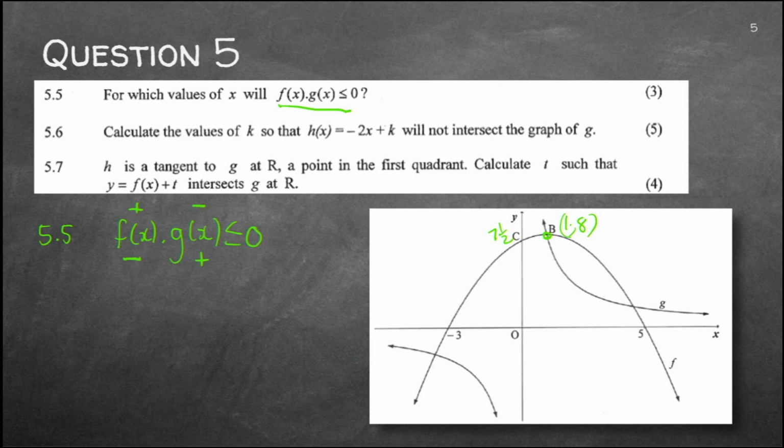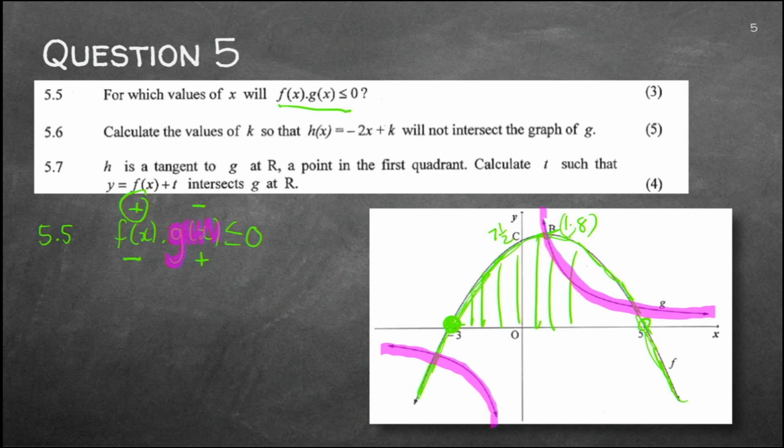So now I'll typically use color. So for g, I will use purple. So g(x), which is the hyperbola, would be indicated with purple. And then for f(x), I'll keep to the green, just to clearly distinguish. So if I have a look, where is f(x) positive? And it's from -3 to 5. It's all at the top of the line.